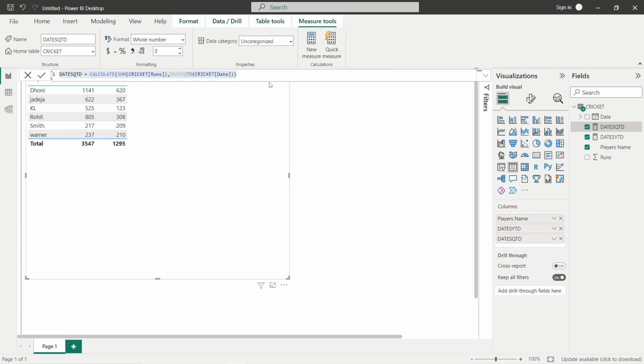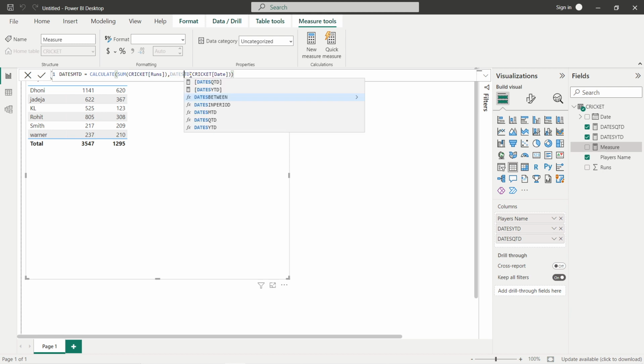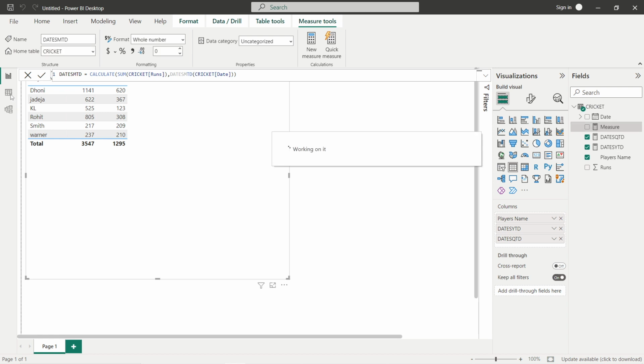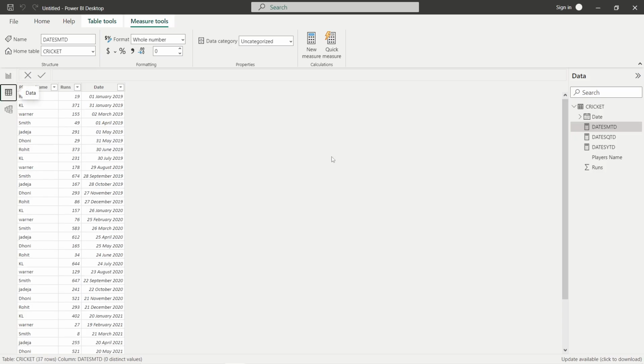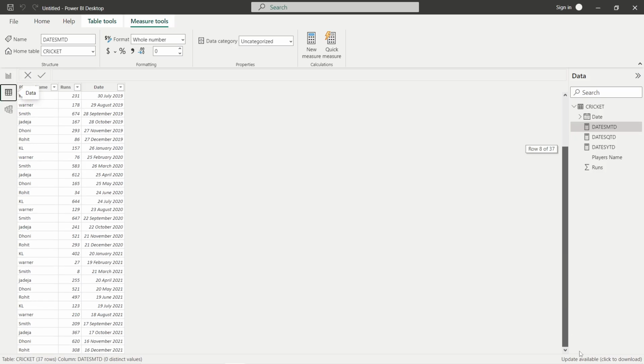Now I will click on the new measure, and I will paste our previous DAX and just rename it as MTD. So it's working.